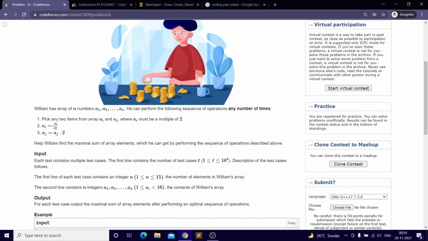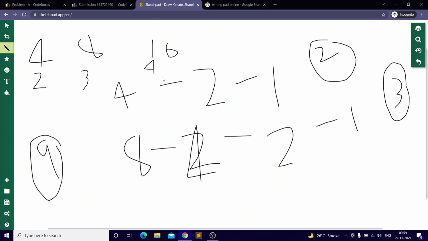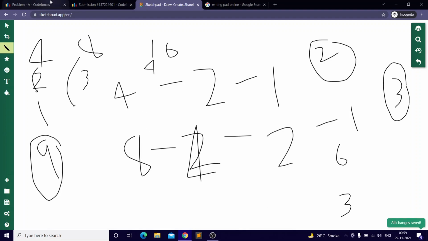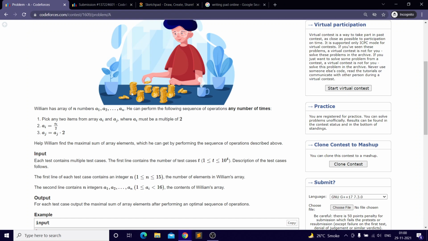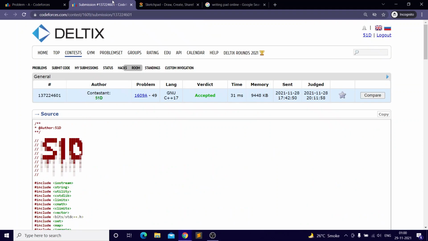So what you did was first divide all the numbers by 2, every possible division. You got 4 to its lowest term 1, and 8 to 1. Even with something like 6, you'll divide it by 2 and get 3. So first you got all the numbers to their lowest form, where they cannot be divided further by 2, and you have some 2 raised to x stored. Now all you have to do is pick a number, multiply it by 2 raised to that x, and see which one gives you the maximum.